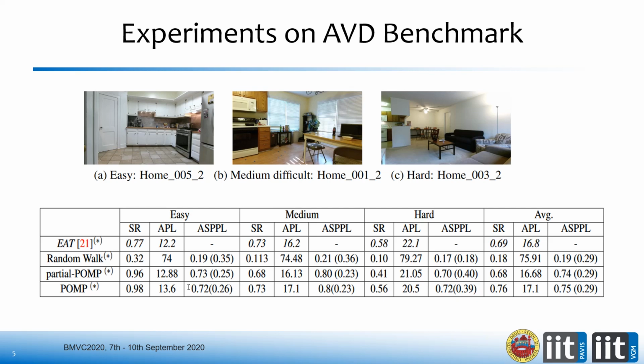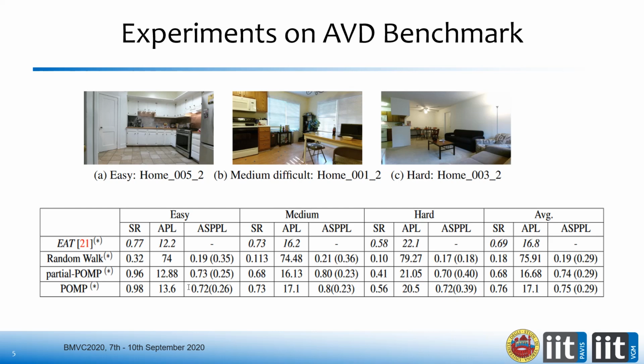We validate our method on the publicly available AVD dataset and we compare against a deep reinforcement learning method that is currently the state of the art for AVS. We use manual annotation as output of the object detection module and we run over 500 searches for 3 houses of increasing difficulty level. As the evaluation metric, we use the success rate, which is the percentage of runs where the robot has reached the object, in which a larger value indicates a more effective search.